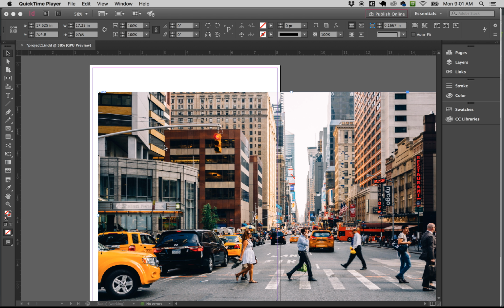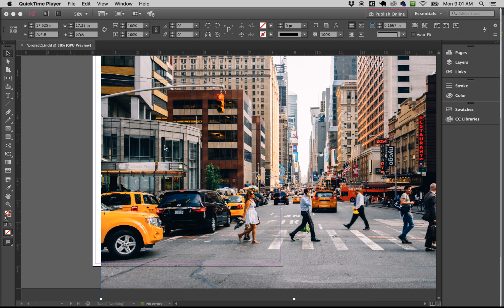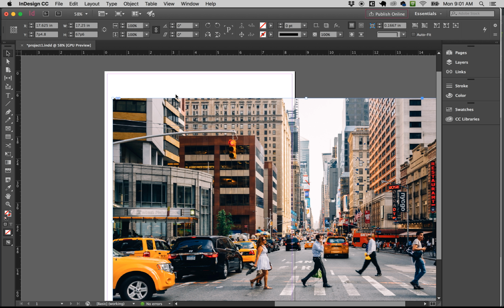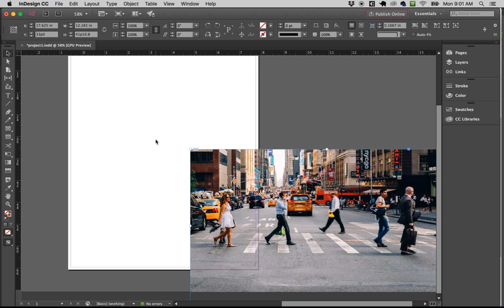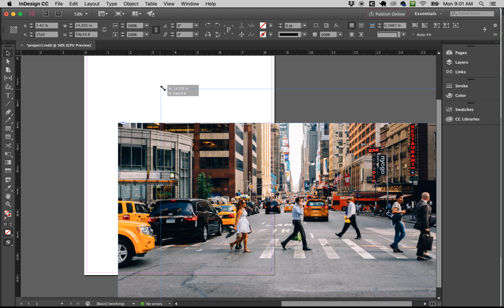Okay, so we've placed an image, right, using File, Place. So here's something fancy that you're going to have to get used to about images. Now, first of all, this is giant, but that's okay. I won't even move it. I'm just going to say, well, what if I want to resize it? And I grab the handle, and notice what happened. I actually cropped the image by moving this handle around, right?